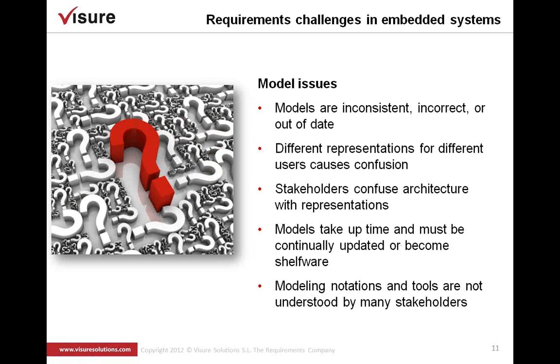Model issues. I'm not going to go through each one of these, but in general, models are inconsistent. They're often confusing. The notations are all different. Everybody has their particular model paradigm that they are most familiar with and like, and it may not be something that other people use. So my only comment here really is that models should be something that the reader can really read and understand, so you know who's going to be looking at the models and kind of what their technical expertise is. In particular, stakeholders are most interested in very simple high-level models, not the detailed models that we often give them. So we just want to be careful that our models are consistent, that they're up to date, kept in sync with the requirements, and that's the challenge, of course.